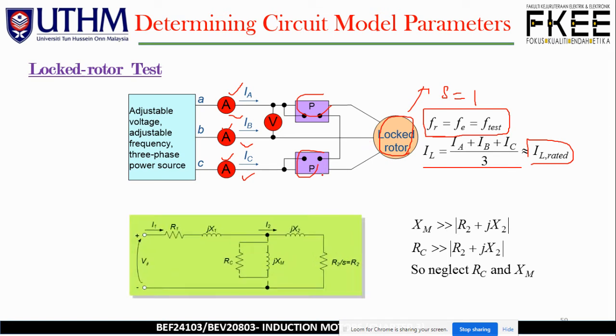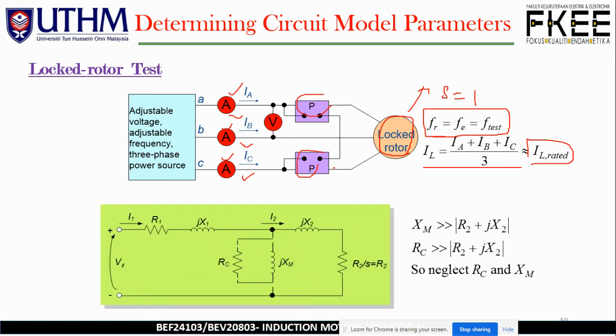And then, here, AC voltage is supplied to the stator. So this is the step here. We start from here: the AC voltage is supplied to the stator. So we need to adjust the current flow from the supply to the full load value, and then at full load measure A, V, and also the power. This is the procedure to carry out the locked rotor test in order to get the values of ampere, volt, and also watt.